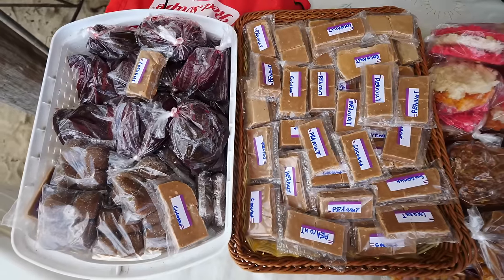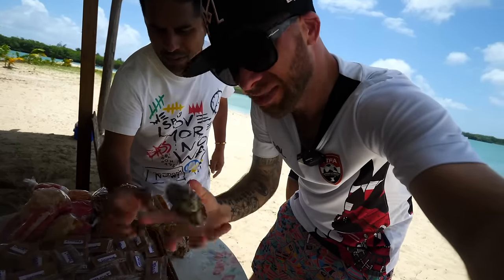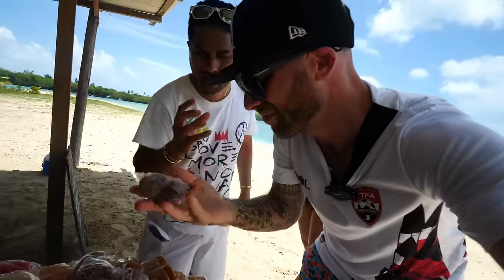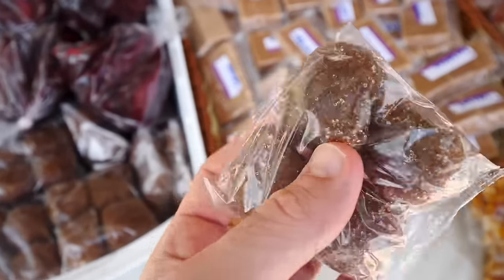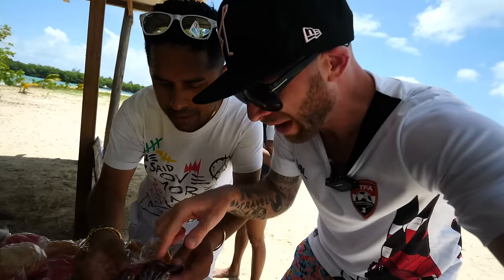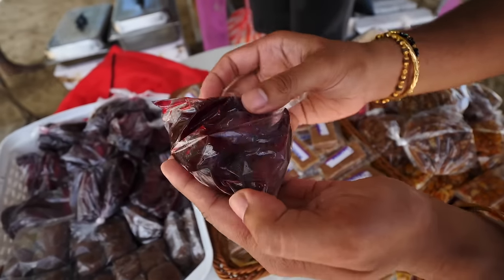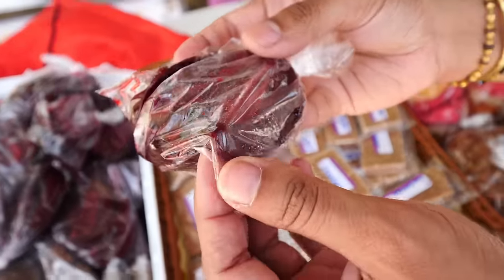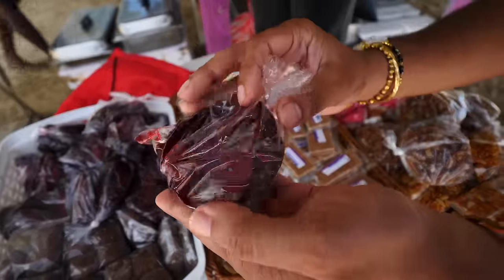You have to try the tamarind balls. Tamarind, these are really tart and sweet at the same time. It's really great. I think it's really unique to Trinidad and Tobago, Tobago especially because of the fresh tamarind. So look at that. Preserved red mango. You would love this stuff. The skin is left on it. Bright red color, preserved sometimes for weeks into months. A nice balance of sweet, spiced flavor inside there.